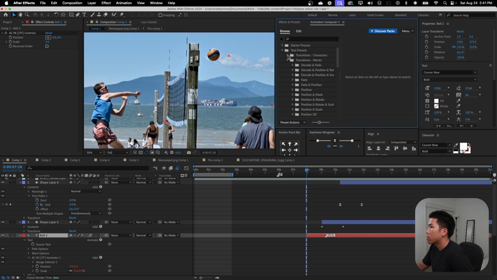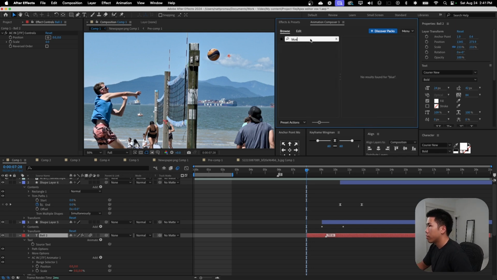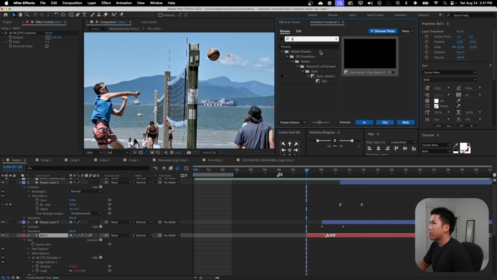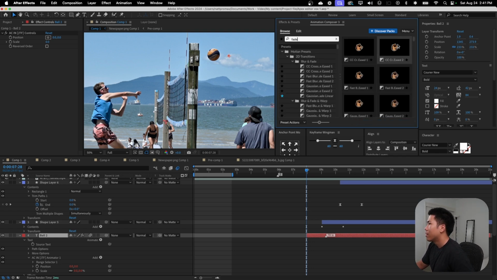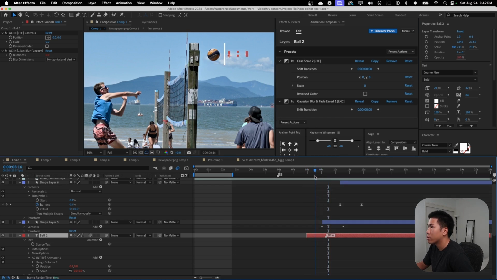Let's see. Blur and fade. So fade. Gaussian. You can see here, that's really nice. I want to make it faster actually.